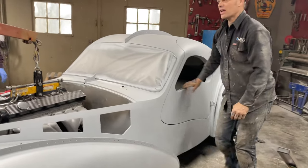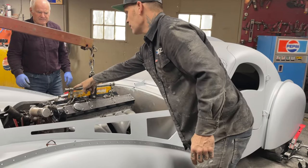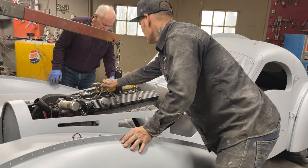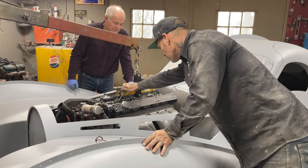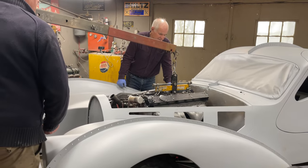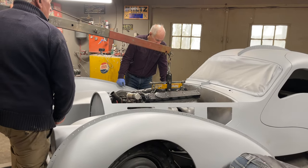I'm just going to take this and angle it down, Doug. Okay. Or you can let it down, I suppose. Do you want to take the creeper out of there first, or no? You might as well take it out. There's no sense of it being there, is there?